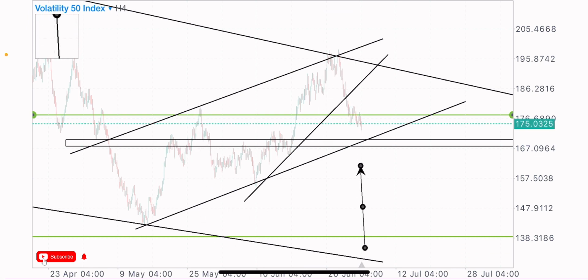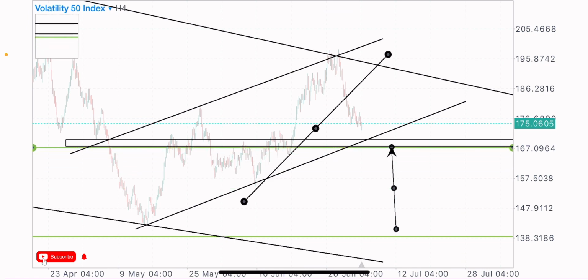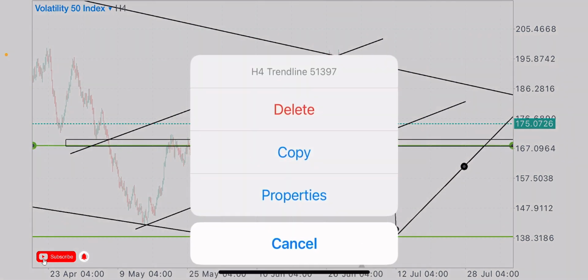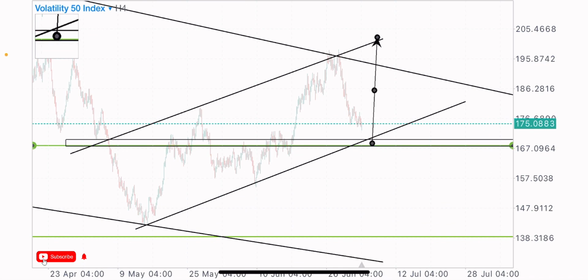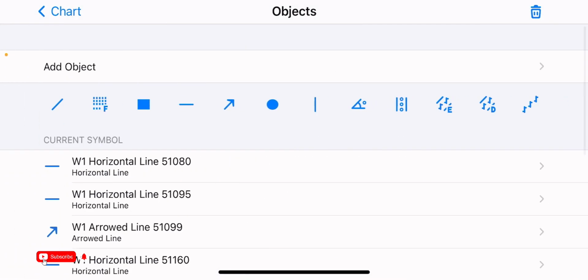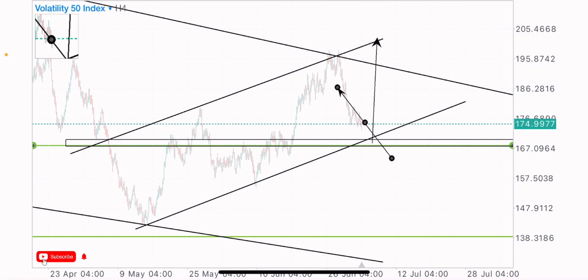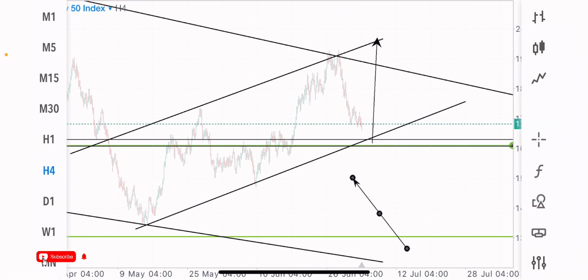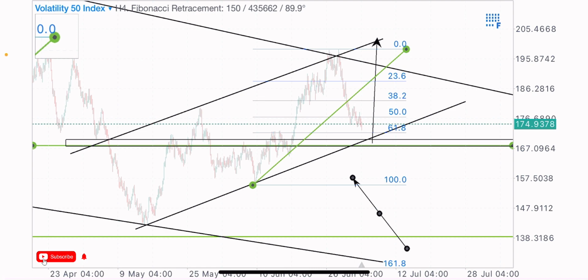Sold off from here, sold off from here. Came here, bought off from this zone, bought off from here, and there's actually the market coming back to this zone to buy from this zone. And we are yet to get a third test of our trend resistance, so we could see a possible buy on V15 index in the coming days for the market to give us a third test of our trend resistance, because we've gotten the first and second test. We could see a further move after the market approaches this horizontal level of support and our trend support level. So that's my view on V15 index basically. So looking out for buys on V15 index short term.